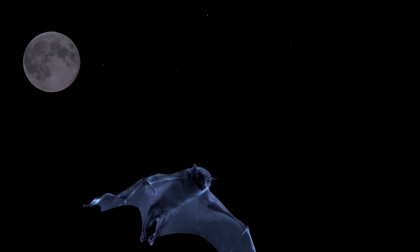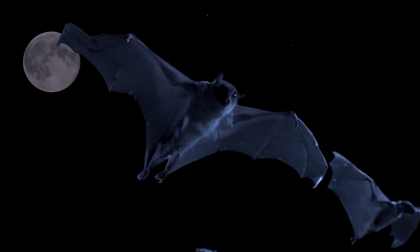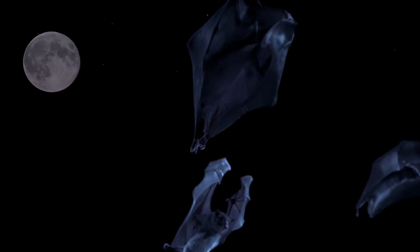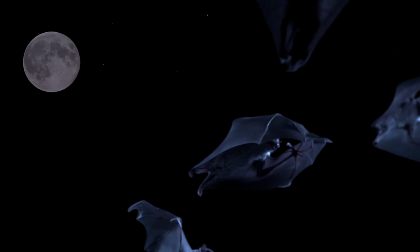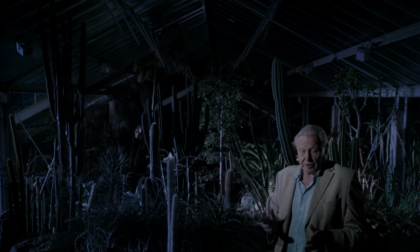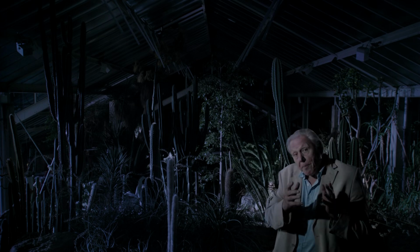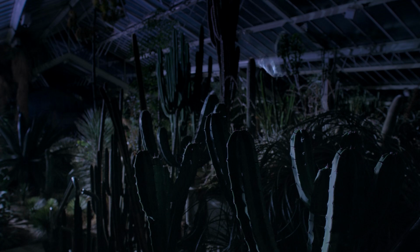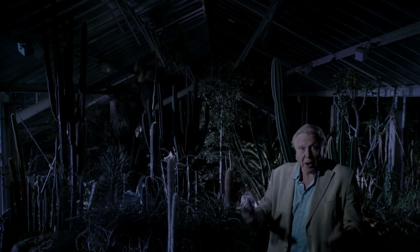Pregnant females, 100,000 of them, are on their way to special maternity caves in the north where they will give birth to their young. The bats get all the nectar they need to sustain their journey, and in return, they pollinate the cacti. This annual bat migration coincides exactly with the blooming of the night-flowering cacti. So the bats can fly along a nectar corridor. And so can cross a patch of desert that otherwise and at other times would be impassable to them.